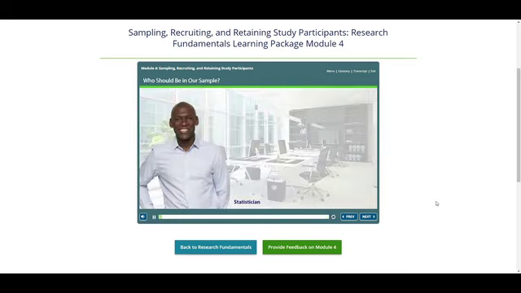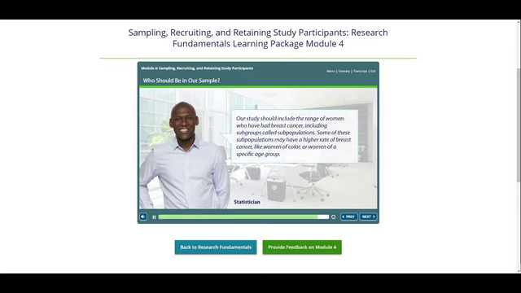A sample needs to do a good job of representing the larger population affected by what is being studied. Our research question asks about women who have had breast cancer. We now have to define who exactly we will recruit to participate in the study. We may want to study a range of women, including subpopulations, defined as groups of individuals who share a common characteristic, such as gender, age, or race. We want our research to apply most to the kinds of women who need to make choices about the imaging they use.